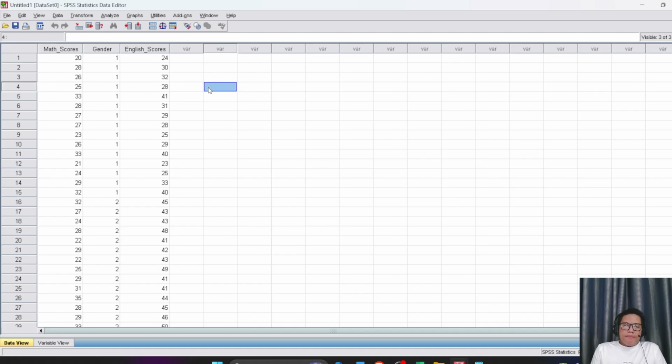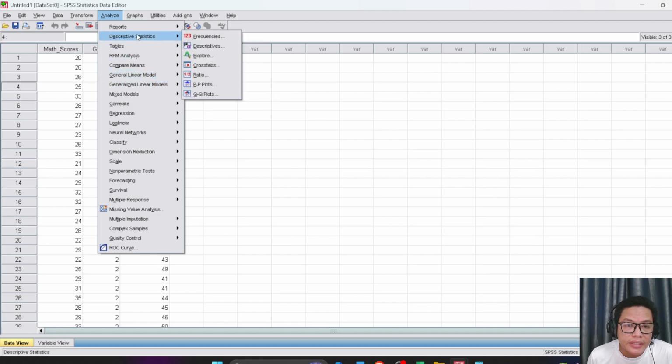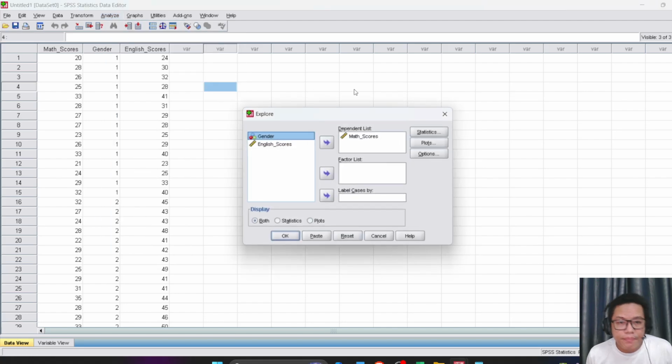Now, the next assumption that we have to check is that there should be no significant outliers. To check that, you can use descriptive statistics. You have to click Explore.